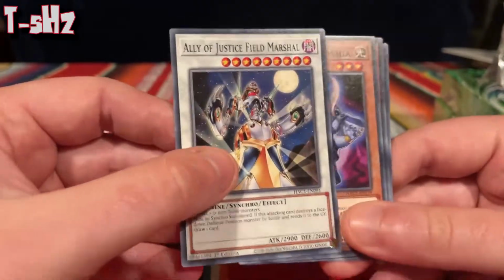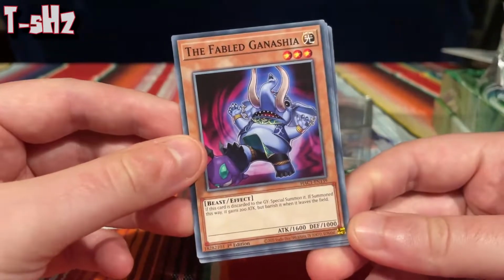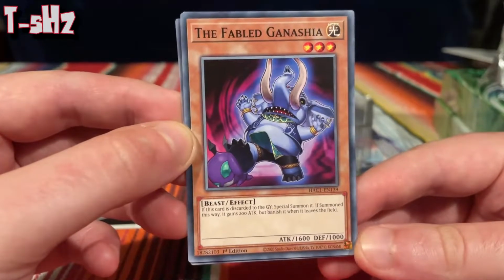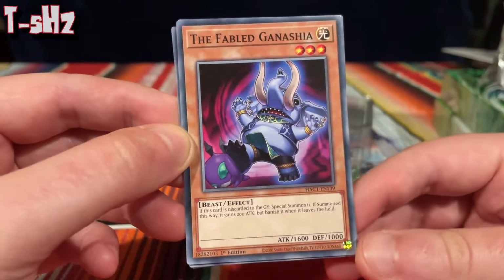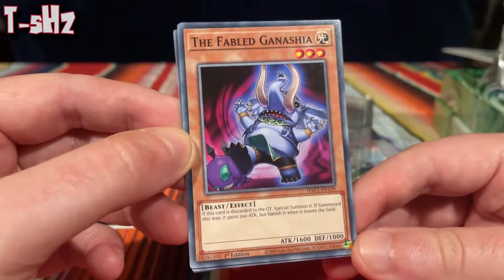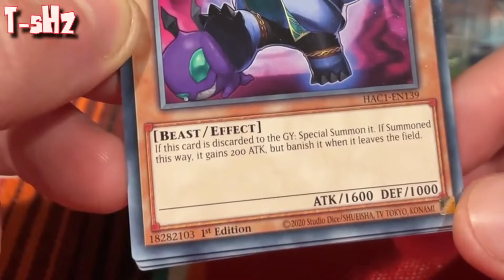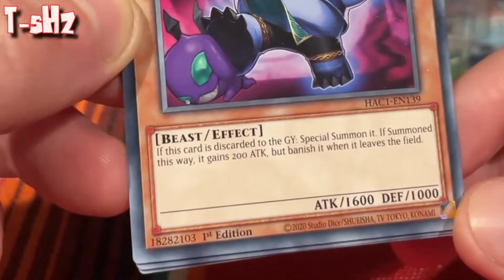but yeah. I got this as a super, the Fabled Ganashia, a level 3 light beast. Okay, so it's not a fiend, it's a beast. If this card is discarded to the graveyard, special summon it. If summoned this way, it gains 200 attack, but banish it when it leaves the field.